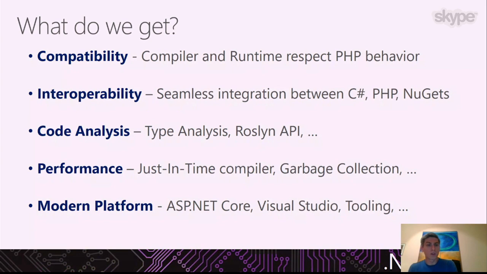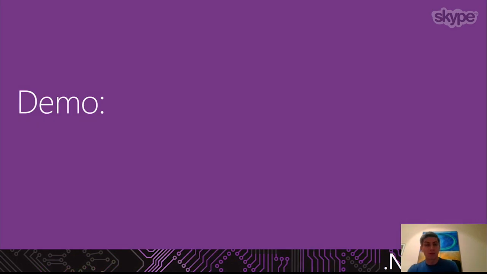You can analyze your code with Peachpie, you can diagnose performance, and you can migrate your PHP projects to a modern platform like ASP.NET Core, using Visual Studio, using new MS Build, and so on and so on. What's great about the Peachpie project is that it's trying to be compatible with PHP 7. So if you have an existing application for PHP 7 or PHP 5, it will eventually work on Peachpie someday. So I would like to show you some demos, because it's more interesting than this.